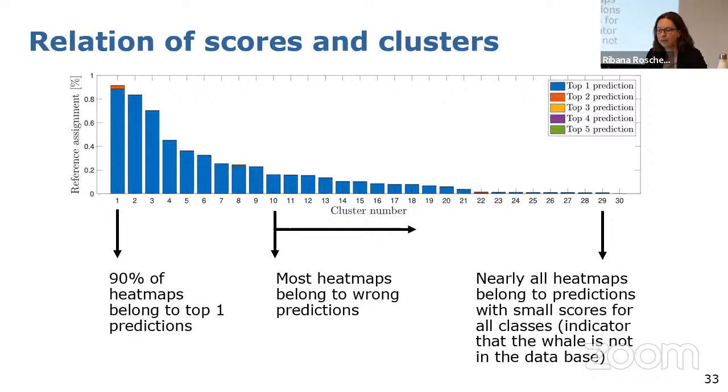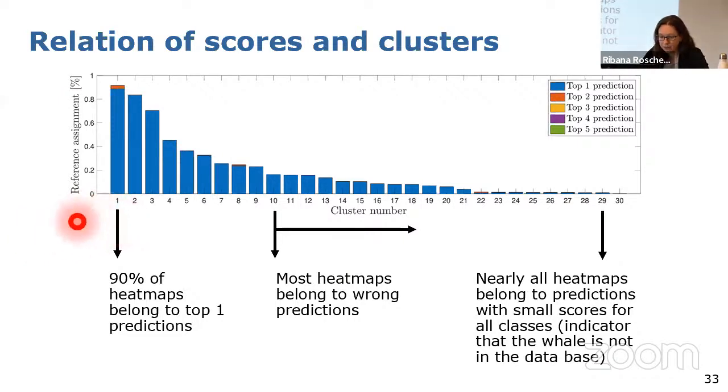And we count it as correct if it's within the top 5 predictions. This is something which is very often done also for benchmark challenges, that you have a top 1 prediction score, and top 3 and top 5. And this is compared. Here what we did is we plotted the cluster number versus the number of correct assignments, and the clusters are sorted, so it's nicer to see.